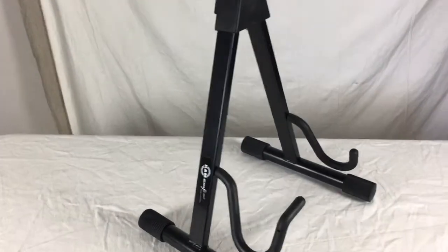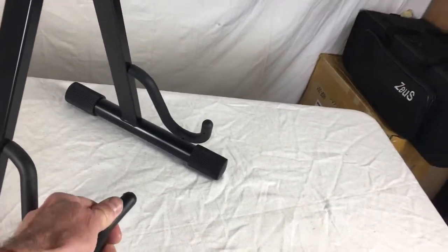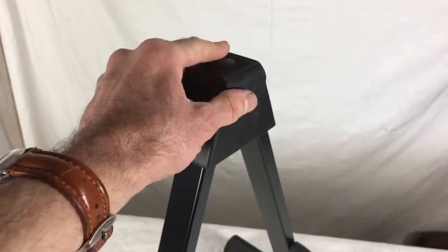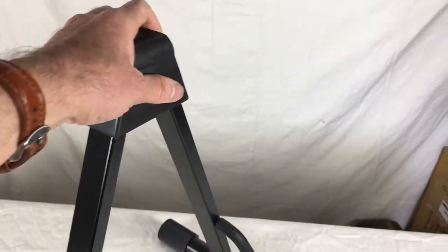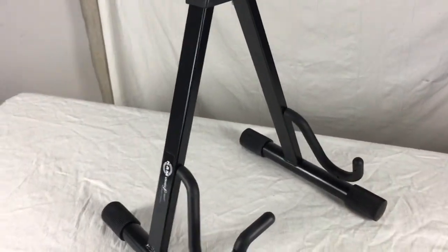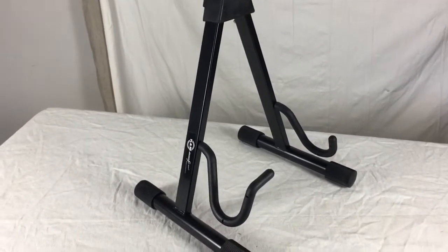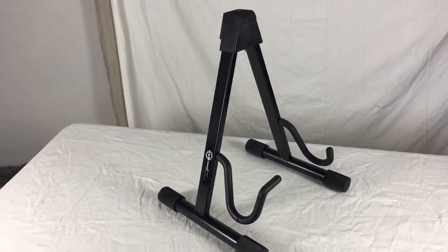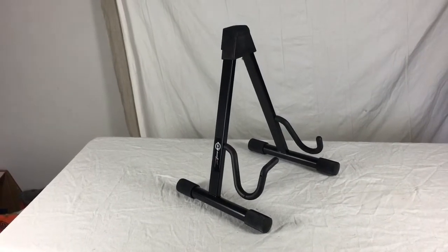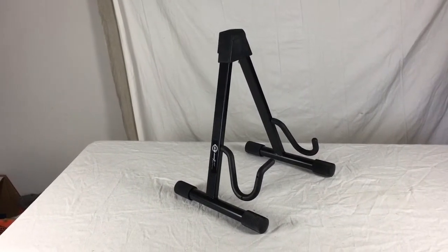So let's just look at the stand for a second here. You've got high quality rubber here, okay, which has a very high friction, which grabs your guitar when it's on there. Same thing up here, grabs your guitar just with friction. The stand itself is quite heavy, because you want it to be stable. So what we're talking about here is two things: stability, and of course security, safety for your guitar. And guitar stands are not always, well, they are never safe for your guitar, if I may say that. It's just a matter of time when your guitar will fall over.